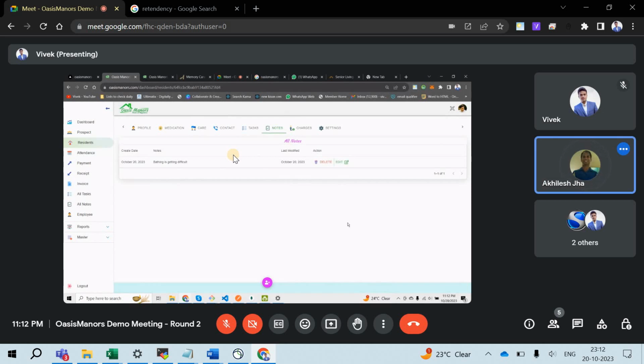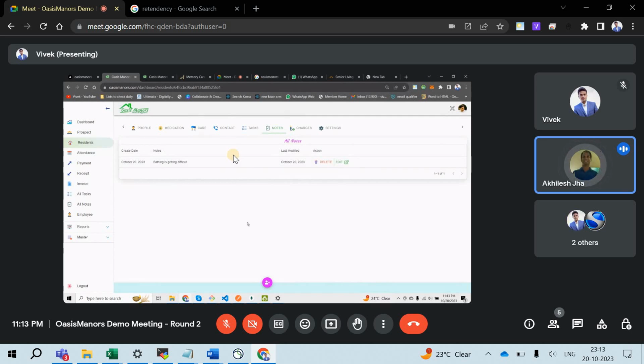Where's the time? Oh, so you want the time? Okay, yeah, we can show that. Let's do the time too. Not to the second, but to the minute. It is important that somebody made this at 11 p.m. or 1 a.m. and so on. Okay, and also we can show who added this note.